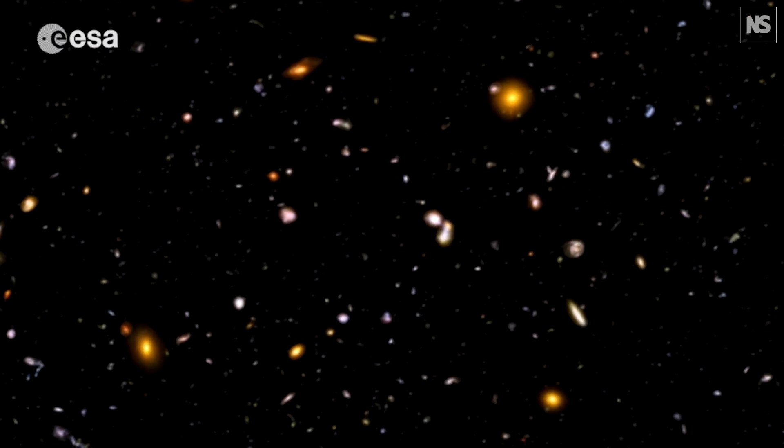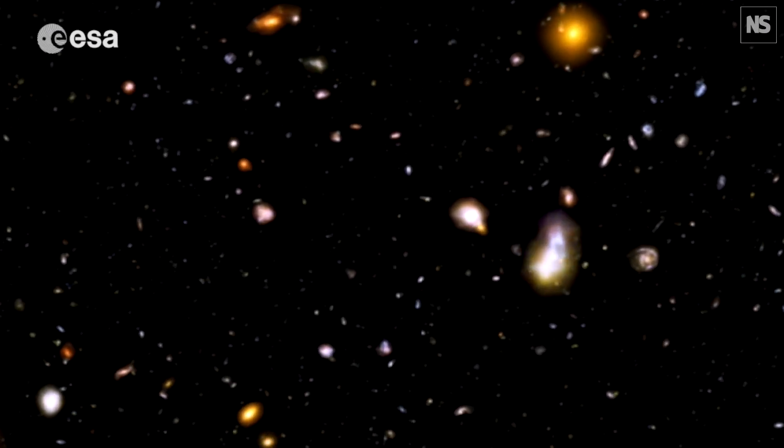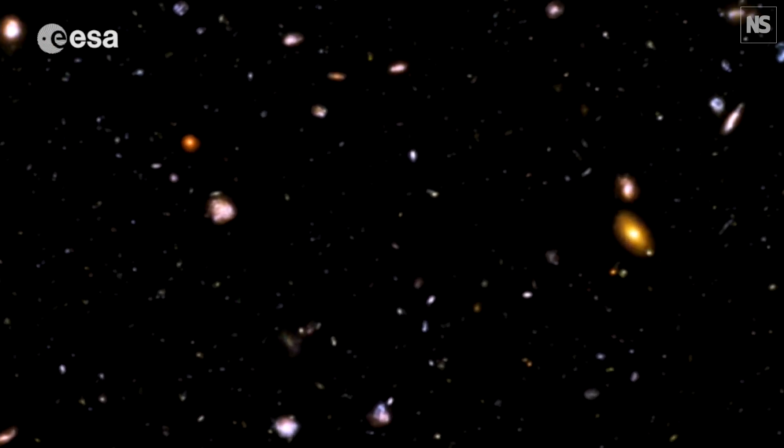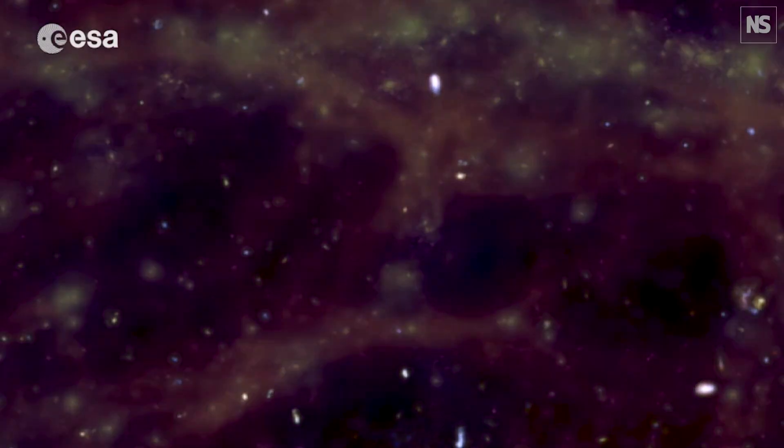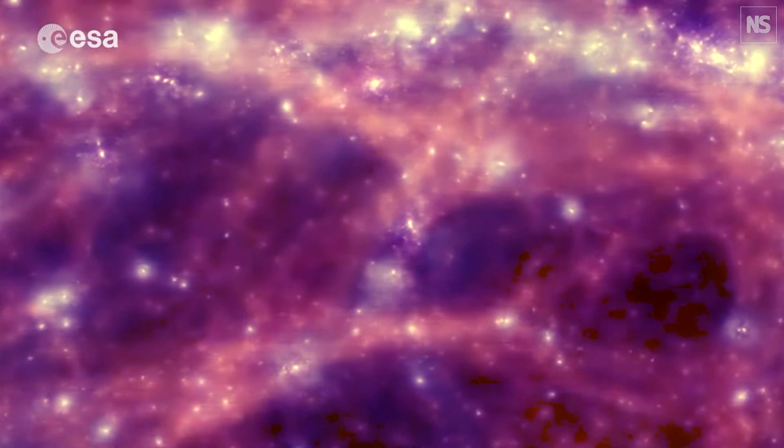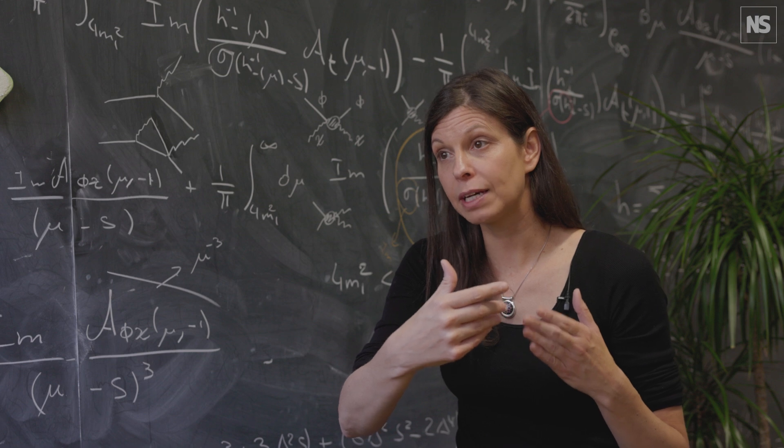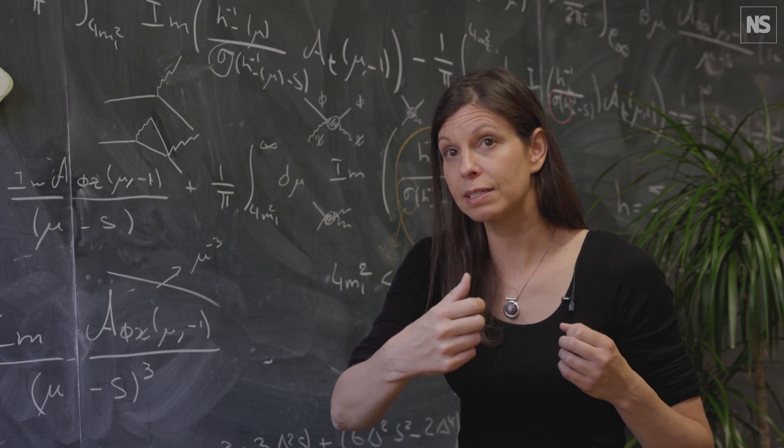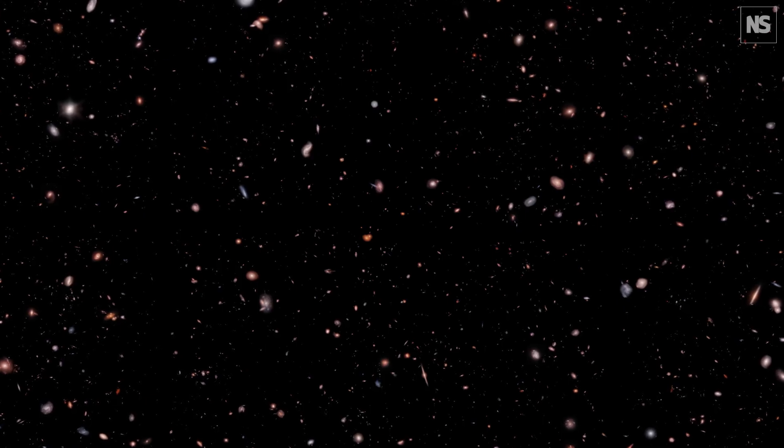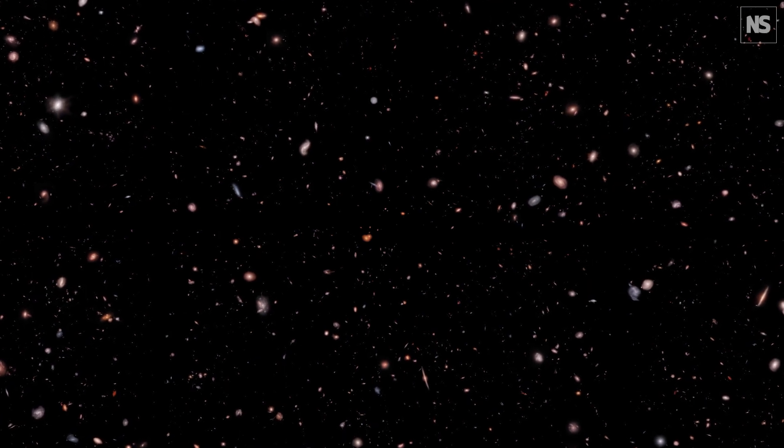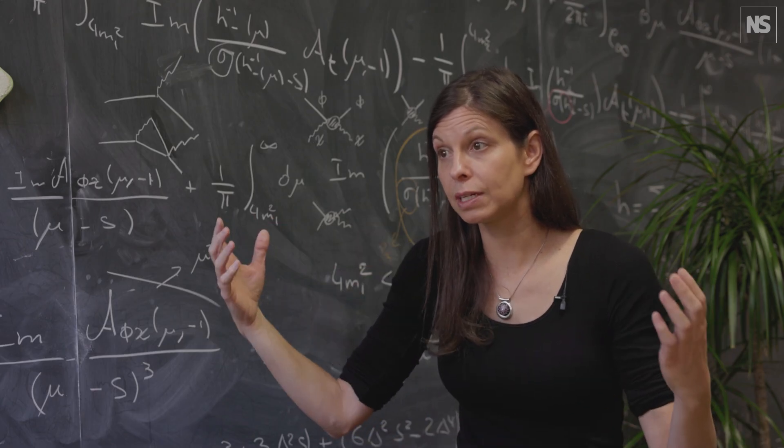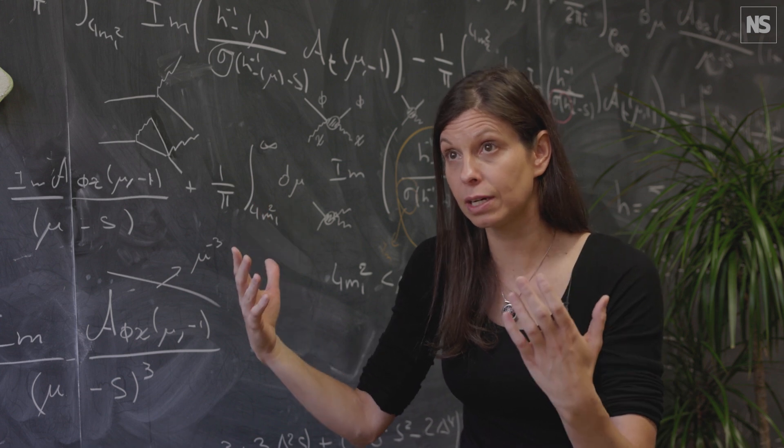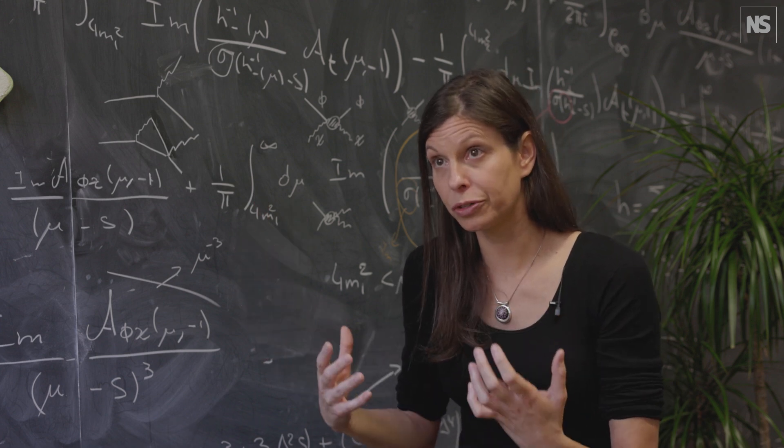There are theories out there that think that at the very beginning of the universe, there were quantum fluctuations of different constituents, of everything, in fact, including of gravity. So there were gravitons. And the beauty of them being there at the very beginning of the universe is that some of the things which were completely microscopic and undetectable at the very beginning of the universe got stretched to a point that they may have an imprint in the sky which is observable today.